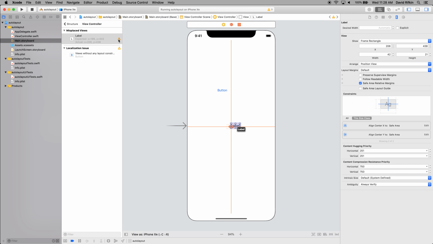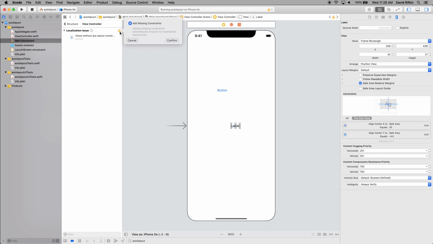And then trying to fix, update constraints. That didn't do what I thought it was going to do. I don't know why that didn't do that.